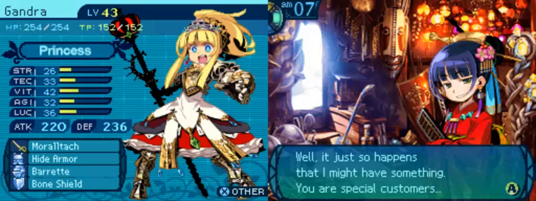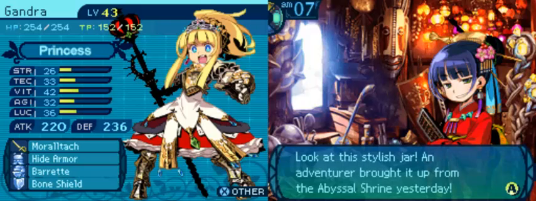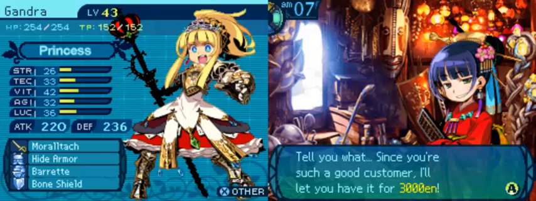Like a new armor, Abyssal Shrine. Just so happens I might have something new. Our special customers request. All you have to do is turn this in. Look at this stylish jar. An adventurer bought up the Abyssal Shrine yesterday. Tell you what, since you're such a good customer, I'll sell it to you for 3,000. She will give turning the request in.